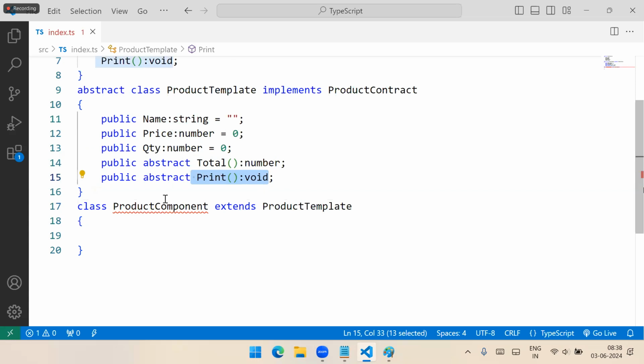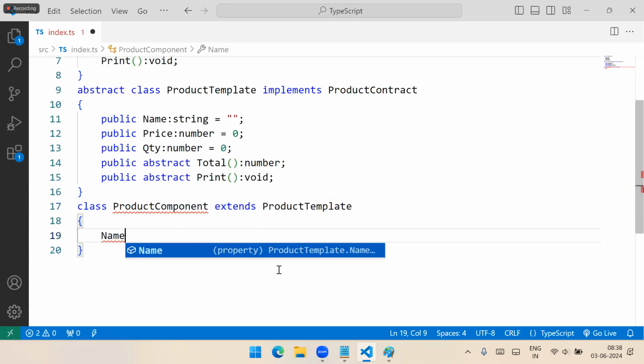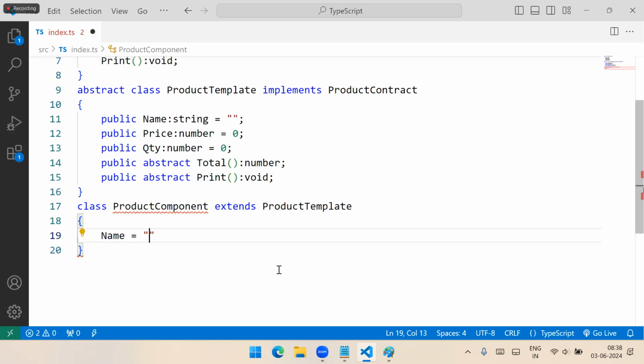So now the class extends the abstract class. Just remember, you are not implementing, you are just extending. But even when extending, if you mention name and assign some number into it, it is not valid. Why is it not valid? Template is not a contract.